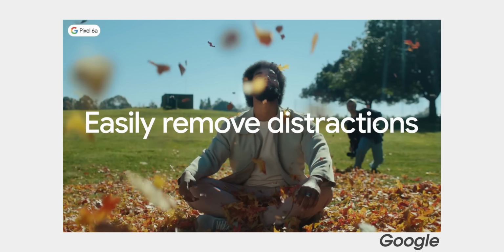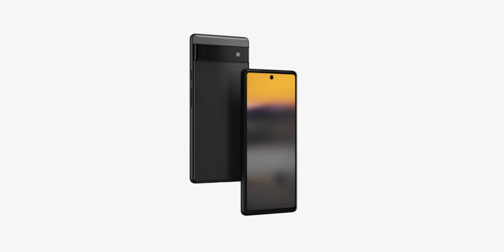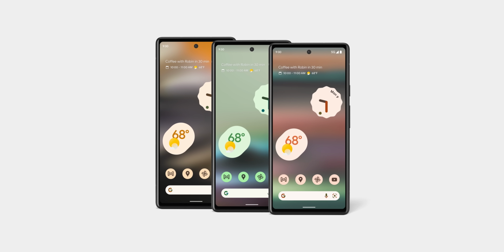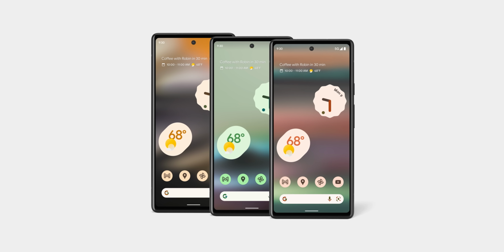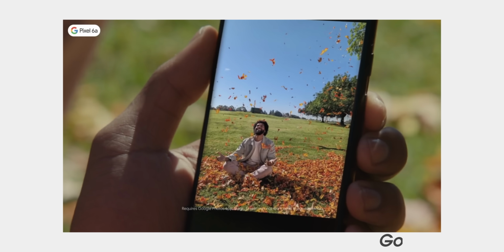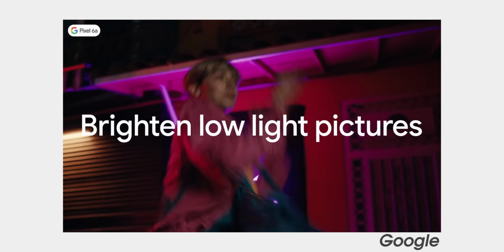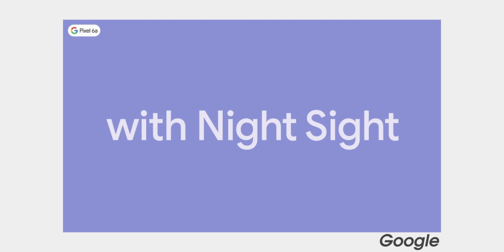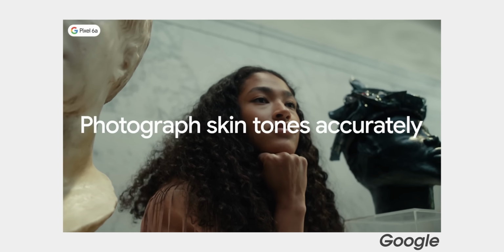That's a big selling point here, and for a 6.1-inch smartphone, it's not all perfect as it packs a 60Hz AMOLED. Sadly, there is no high refresh rate yet, but this does come with an in-display fingerprint scanner for the first time on an A series Pixel device. Other than the Pixel 6a housing a Tensor chip, another important note is that it comes with a 12.2 megapixel main sensor and 12 megapixel ultra-wide at the rear of the device.